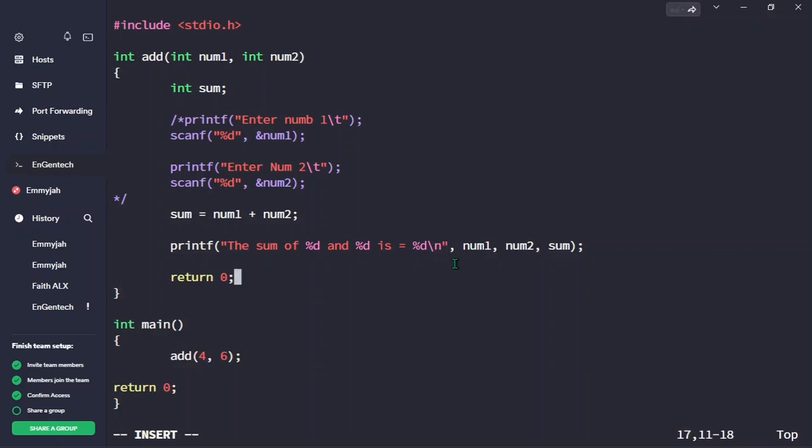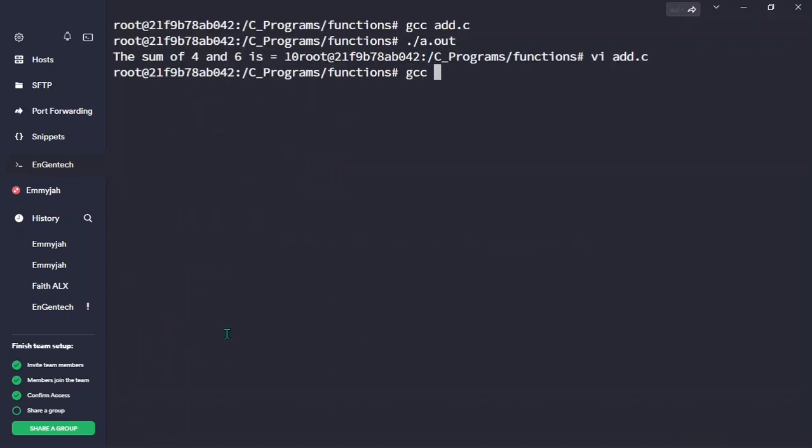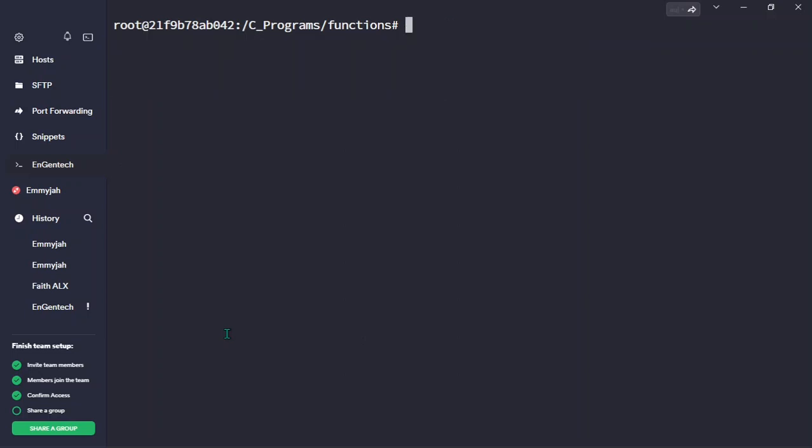So now, if I want to maybe calculate again, I'll just simply need to change this value. Let's say 11. I don't need to write another program because it will always look into this and give me the result. So this is going to give us 17 as an answer. So let's see to that. I would say GCC add.c, clear this, and then a.out. Okay, so that gives me what? 17.